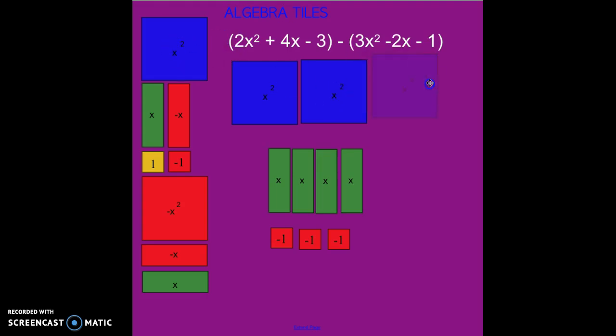I need to put another x squared down, but to do that, I've got to make it 0. So I'm going to put a negative x squared with a positive x squared. Doing that, I can take away 1, 2, 3x squareds now. So we'll just delete those.